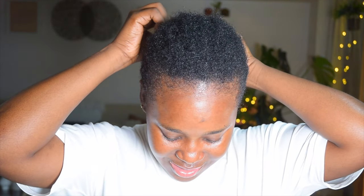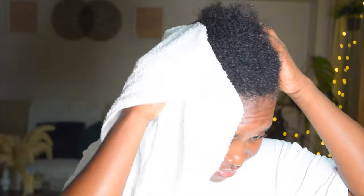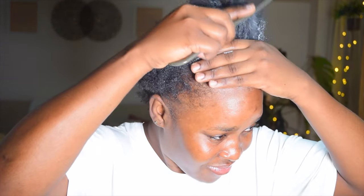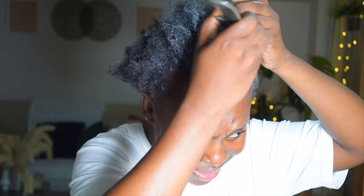don't judge me, guys. Gonna pull up my hair. I washed it. So I'm gonna go in with this. This is my Cantu shea butter argan oil leave-in conditioner repair cream, deeply moisturizing, all that jazz. Okay, so I'm gonna part out the middle. I'm gonna part out right here just a little bit.